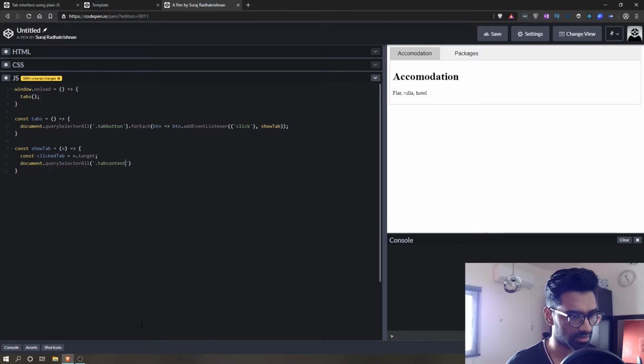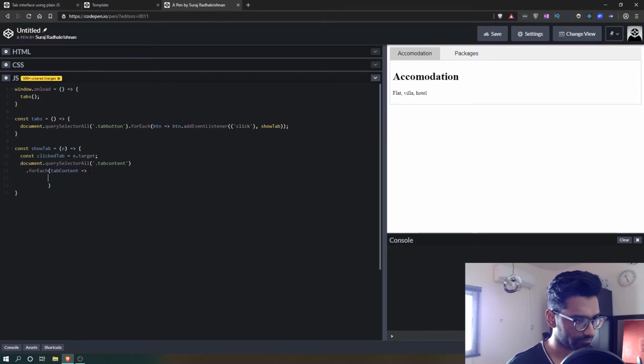Tab content, tabContent.forEach. Actually, let's move this to the next line. For each tab content, we're going to apply a ternary statement to check something.